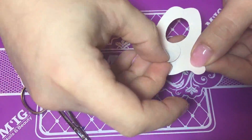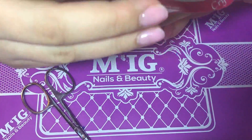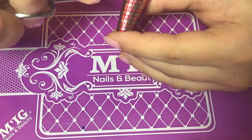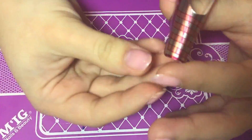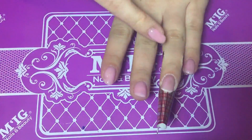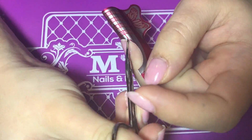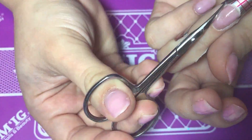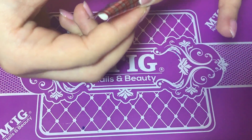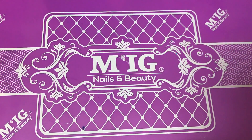Here I'm showing you how I place my nail form. The nail form wasn't suitable for the shape of my natural nail so I had to make some small adjustments — always make sure you don't cut too much. Better to cut twice rather than cut too much at once. I'm pinching it and making sure I'm going to have a final thin extension.